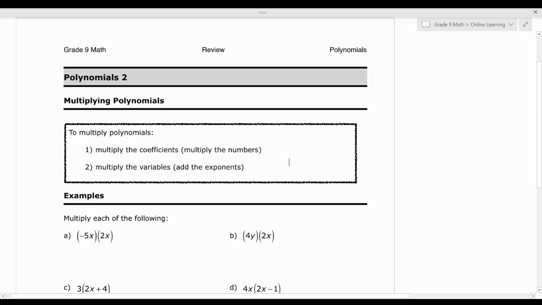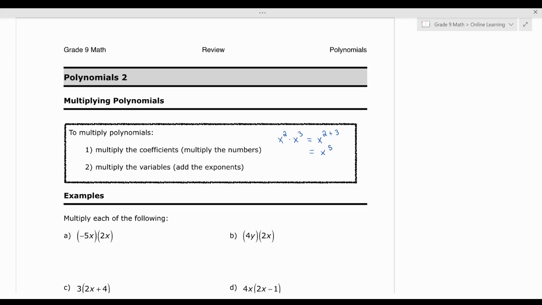But when I say that I multiply the variables, you're not really going to go x times x and get some random thing. Your exponent laws come back into play. If you go x to the power 2 times x to the power 3, write that down. So if I had x to the power 2 times x to the power 3, I know when I multiply bases, the base stays the same, okay? But according to my exponent laws, I'm allowed to add these exponents. So this is that product law. I would go 2 plus 3 and say that I have x to the power 5.